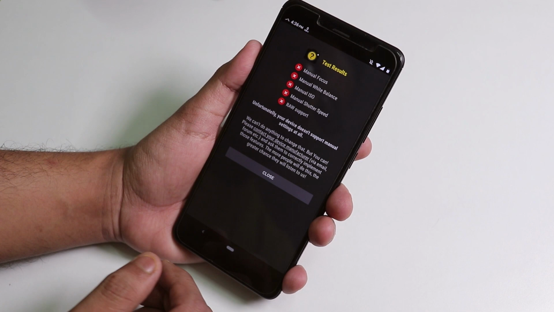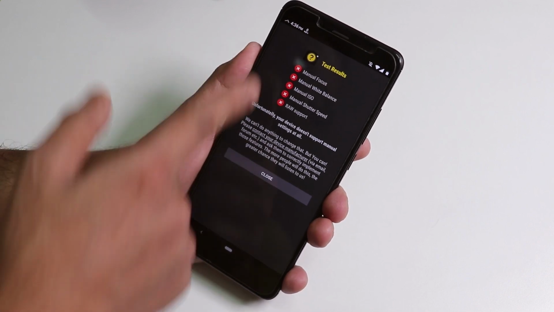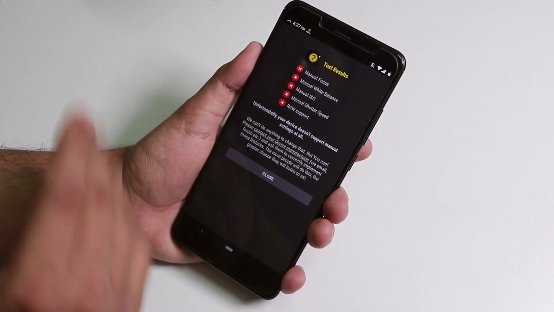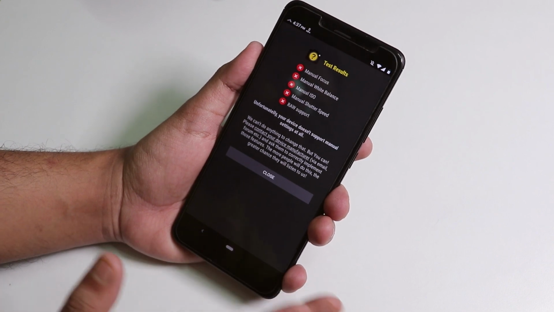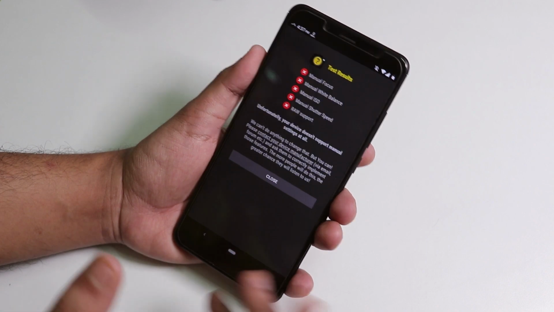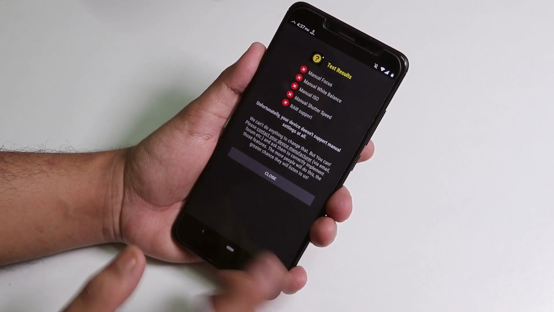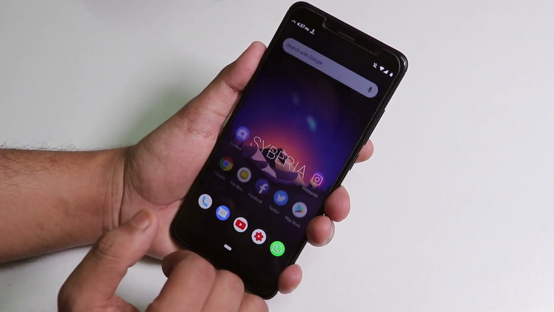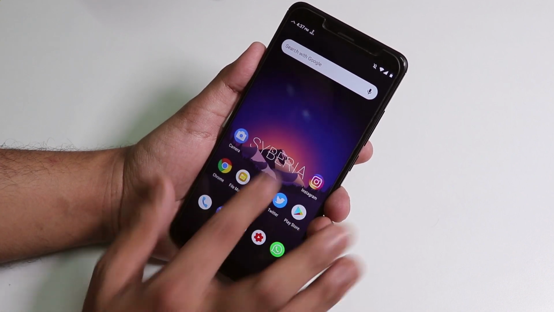It checks if you have the camera2 API enabled or not. So in this ROM, you do not have the camera2 API enabled, or I did not find the toggle for the camera2 API. So yeah, you have to flash Magisk if you want to get camera2 API, I guess, on this ROM. And now let me show you the customizations of this ROM.